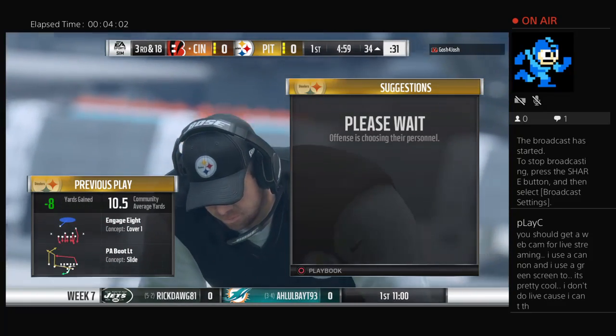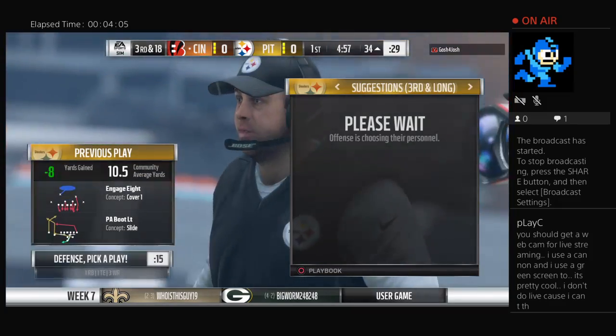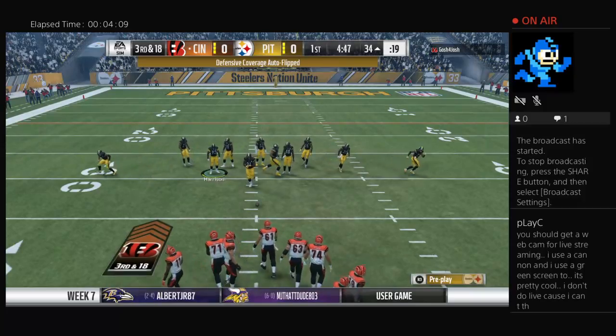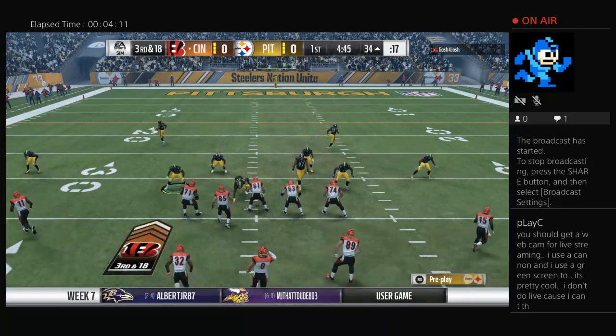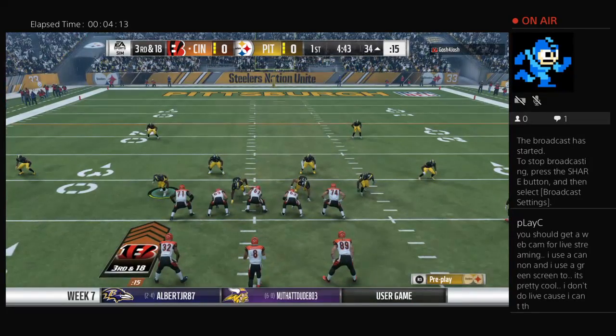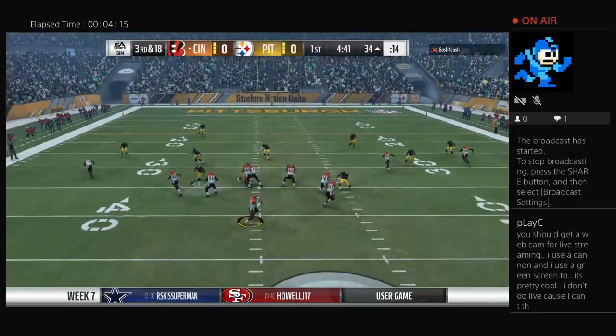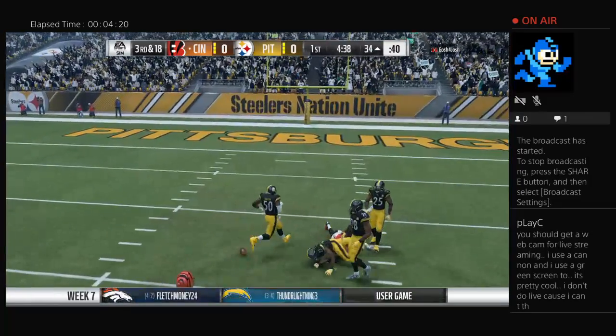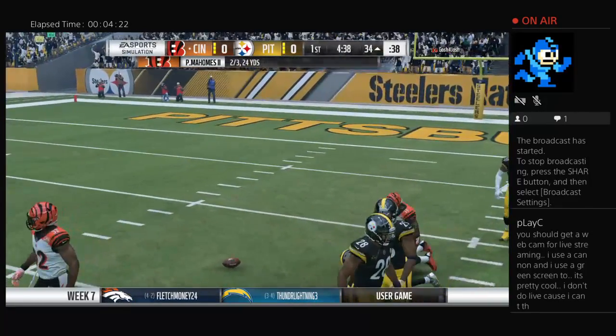Partner, I know the ball security's preached like crazy, but every now and then you've got to know when to get rid of the football and save a little bit of yardage if you're a quarterback. Because now if you're the offensive coordinator, what does it do if it was 3rd and 10 versus 3rd and much longer as it is now? Yeah, it changes everything in terms of play calling and the pressure you might expect to face on the very next down. Had to throw the ball away and save the yardage.